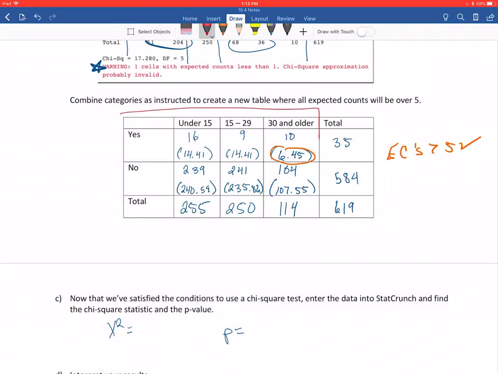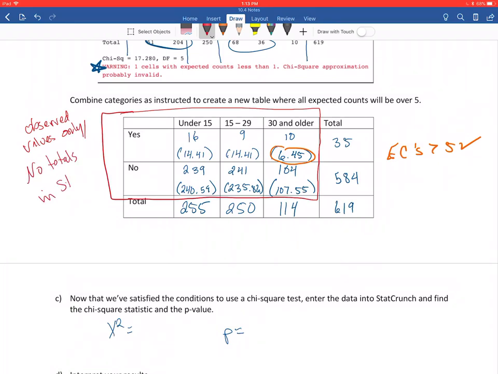Notice all I'm putting in is this part, so I'd use the observed values only and no totals in StatCrunch.